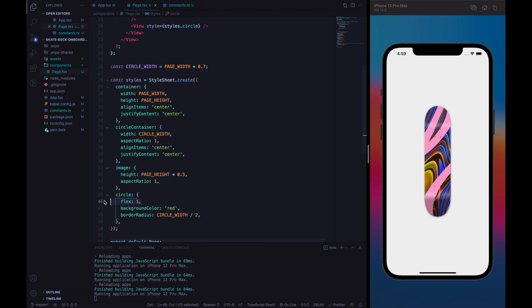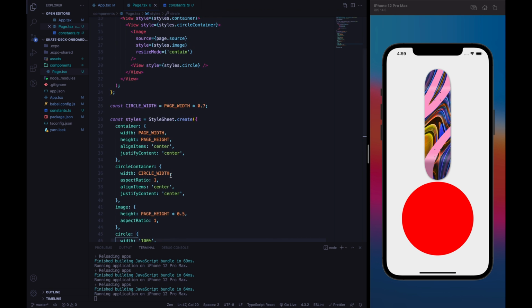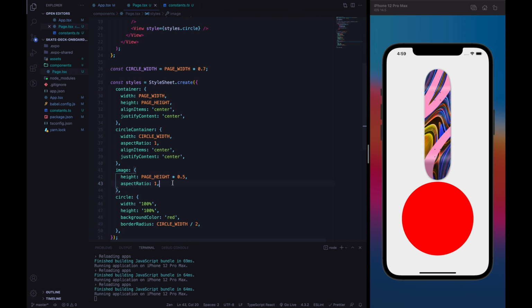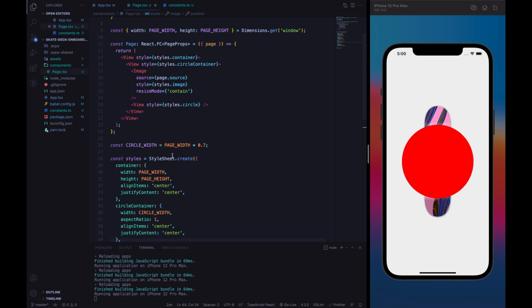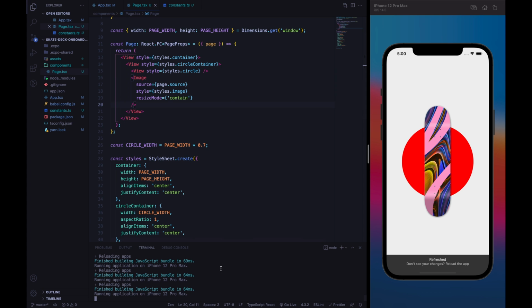So I think there is an issue with the flex 1 property. So let's say width equal to 100%, height equal to 100%. So here we go. And since we want to display the image above the circle, we need to specify here position absolute. So let's move the image above this circle, and here we go.